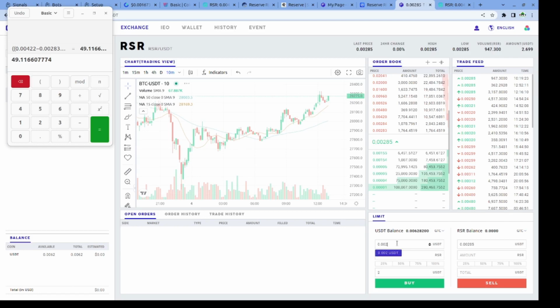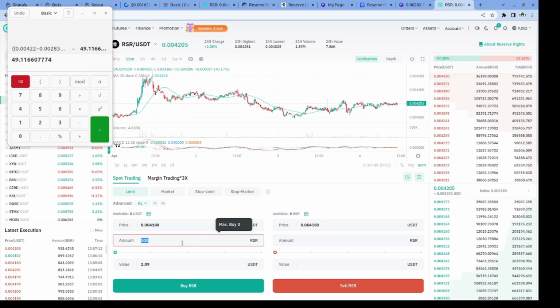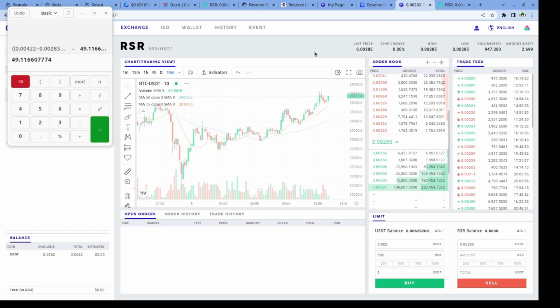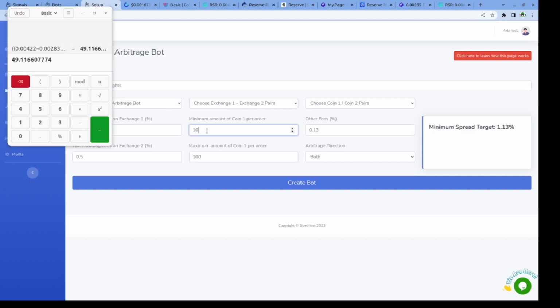So that's what we do. Because this side it's 1,000, this side is 500, we want to put the maximum of the two. Maximum between 500 and 1,000, obviously it is 1,000. So 1,000 is more. So we're gonna take that 1,000. It's gonna be what we put here. So it's 1,000 like this, and obviously will have to be pushed up. So maybe let's make it 2,000 per order.